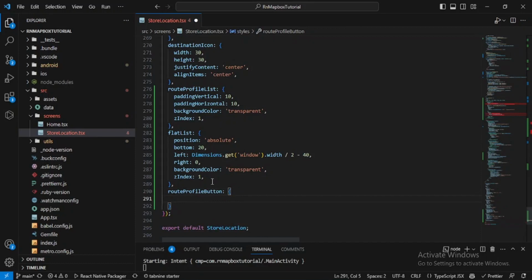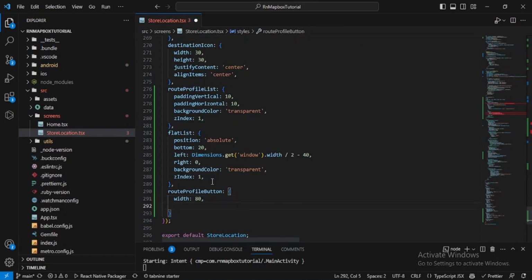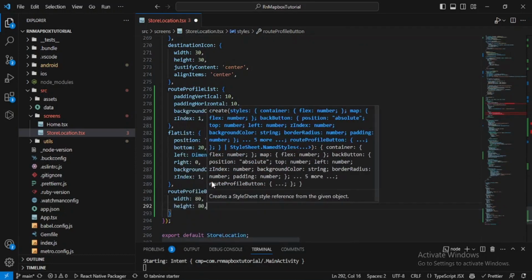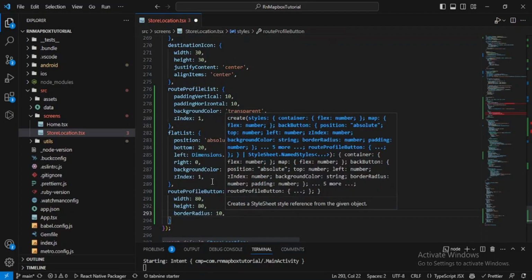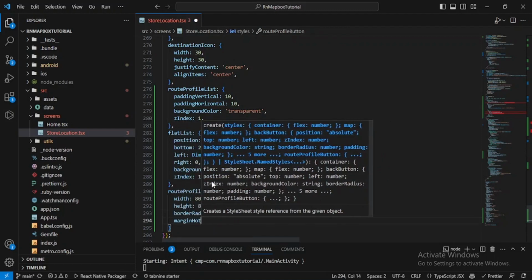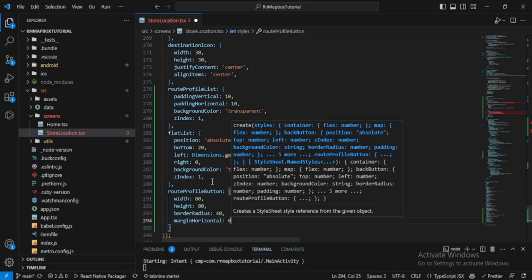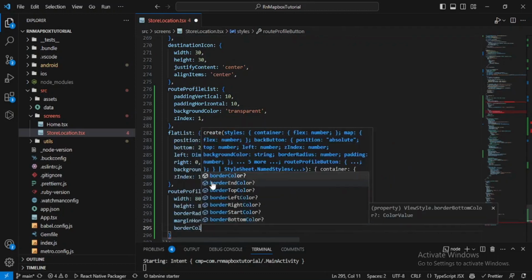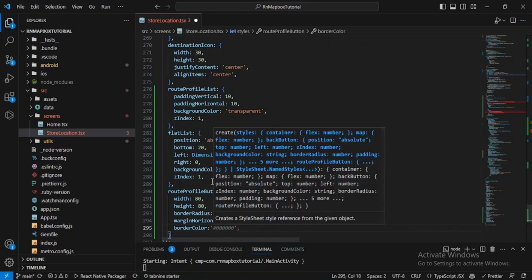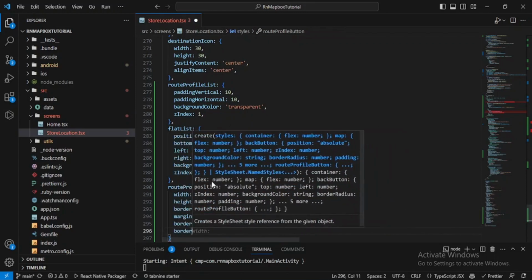So route profile button, we need the width 80 and the height also 80, border radius, let's say, no, I want it to be a full circle, so it will be 40, margin horizontal, okay, will be let's say 8, border color, border width, let's define the border width.